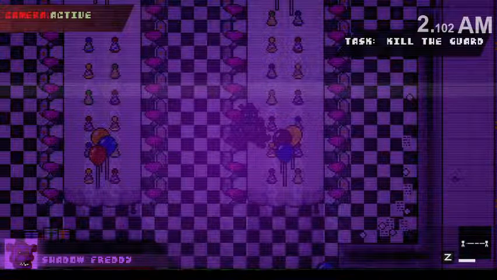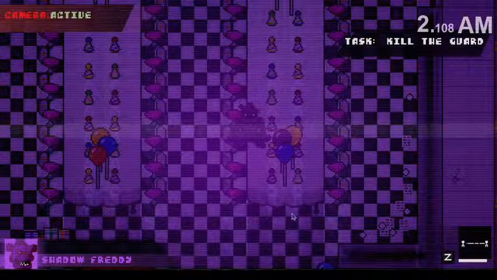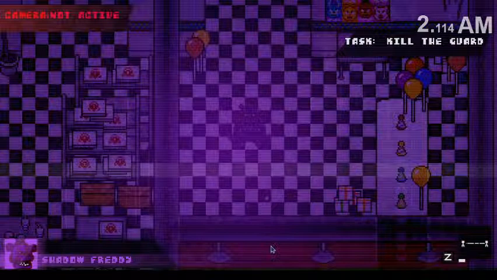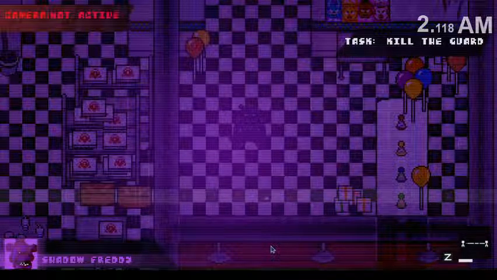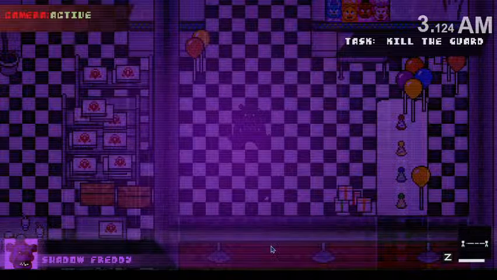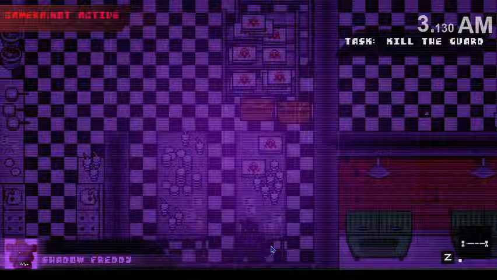Why do you have to be even more random? And why am I seeing mysterious shadows of the chairs and the hats? No. Get with the program, Shadow Freddy. We are here to go to that beautiful orange box and kill a human. How hard is that for you, sir? We are 30 minutes into this. I thought we would have been done earlier.